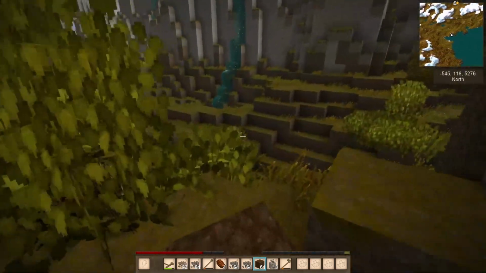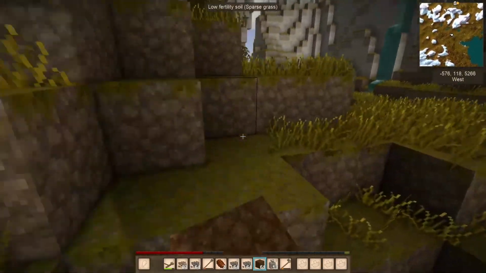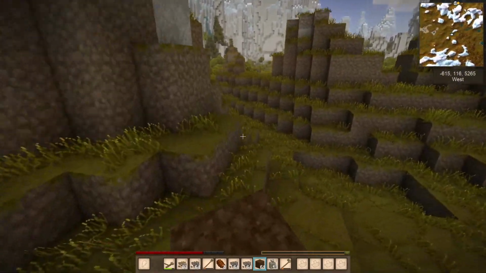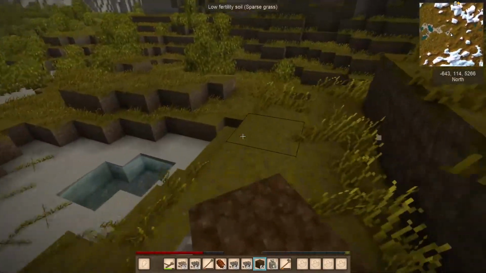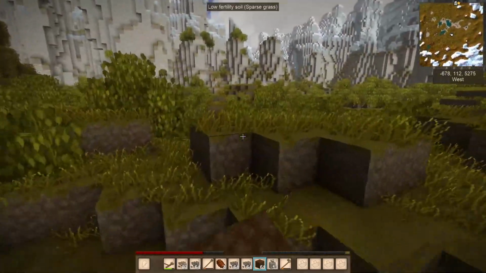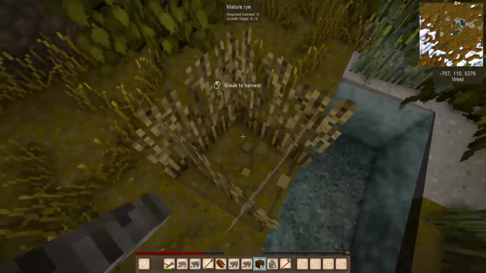I guess let's go ahead and, 13 seeds is a decent start. That'll multiply pretty quick once we start growing it. Wouldn't mind getting a whole stack, but beggars can't be choosers, so let's go ahead and start heading back home. It's 5,000 blocks away, but we might end up moving down here at some point. But some more rye.